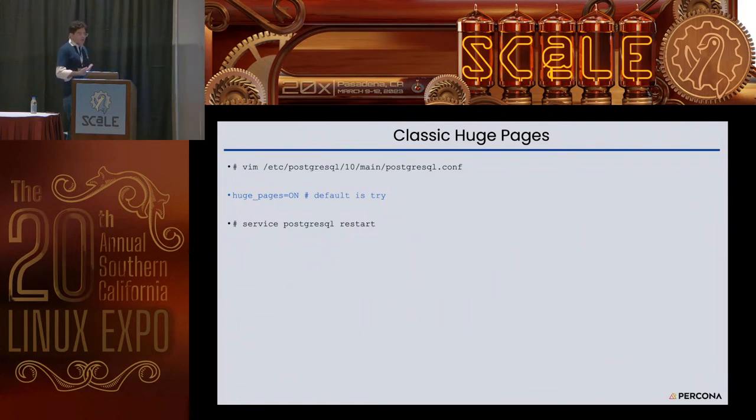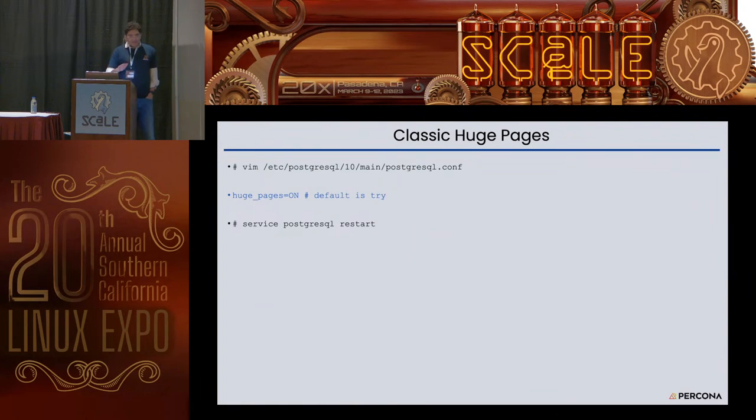The code is there, and there is a parameter in the postgresql.conf file called huge_pages. If your operating system supports huge pages and the value of huge_pages is on, all perfect, you will get really good performance.